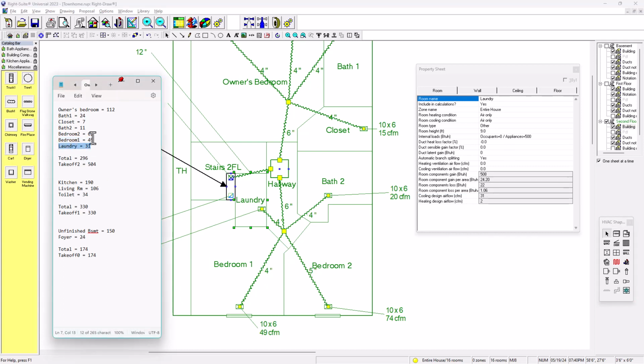Okay, so if you add all these CFMs, these airflows, the total amount is 296, right? You can do that in your calculator. It's very quick. And 296, okay? So the remaining airflow would go to the floors or levels below, which is the remaining airflow will go to the first floor and the remaining will go to the basement, right?